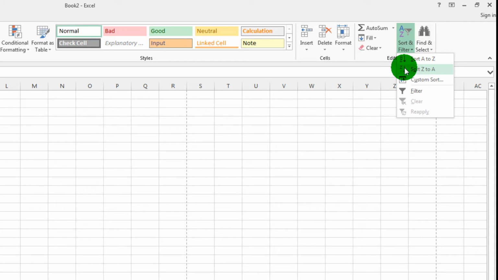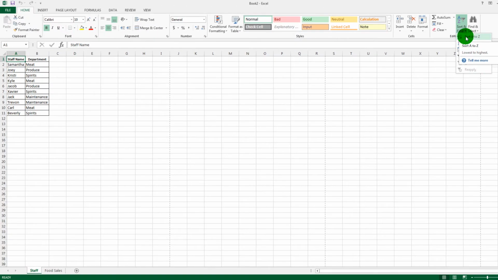Sort Z to A does exactly the opposite. You'd have your highest numbers on top and your lowest numbers on the bottom, or in an alphabetical list, you would start with Z at the top and A on the bottom. This is called a descending list, and Sort A to Z is called an ascending list because it goes from lower to higher.